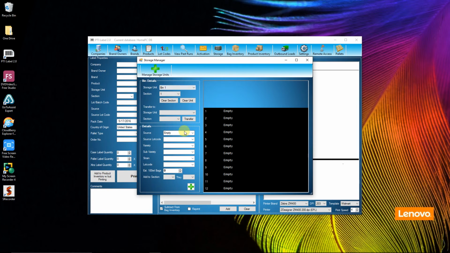So for bin 1, let's go ahead and add some raw product to that storage. And this is what you could do, say after harvest, you're filling bins with product. Now the source on raw product coming off the field, I would put the source as the field. So let's just say home farm. The source lot code is just, I always put a lot code on our seed. This is totally up to you if you want to do this or not. This is kind of two steps back in the traceability program. Completely up to you if you want this or not. It doesn't go on the label.